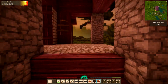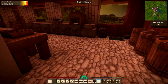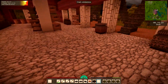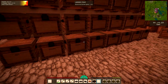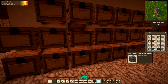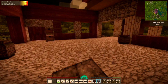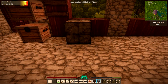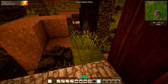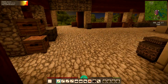These two blocks we're going to use for something else. So I'm going to just put these two. We're going to actually use those. I'm going to put those right there. We're going to use those for something. Just two should do it. I'm gonna need two pieces of grass. Now look at this. Don't fall. There we go. That'll work.